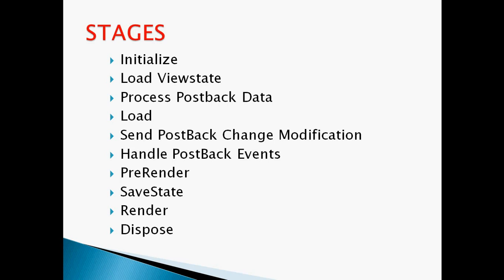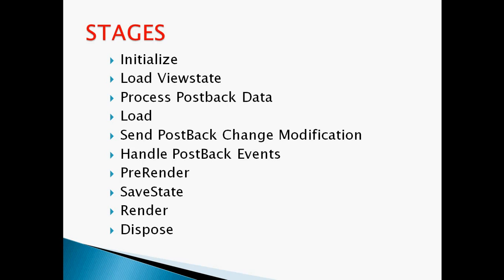The next stage is load view state. In this phase, the view state property of the control is populated. The view state information comes from the hidden variable on the control used to persist the state across round trips to the server. The input string from this hidden variable is parsed by the page framework and the view state property is set. This can be modified via the LoadViewState method. This allows ASP.NET to manage the state of your control across page loads so that each control is not reset to its default state each time the page is posted.